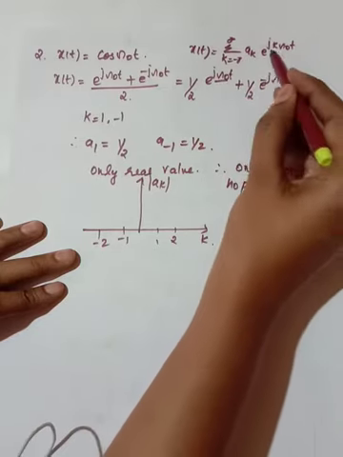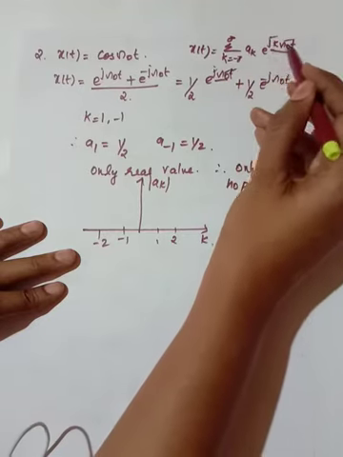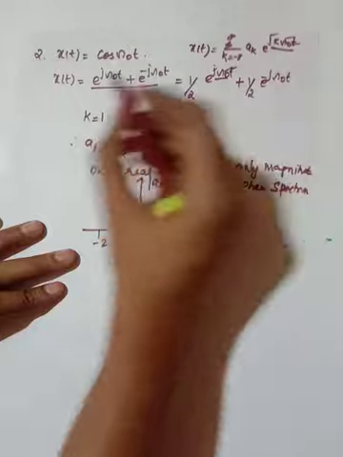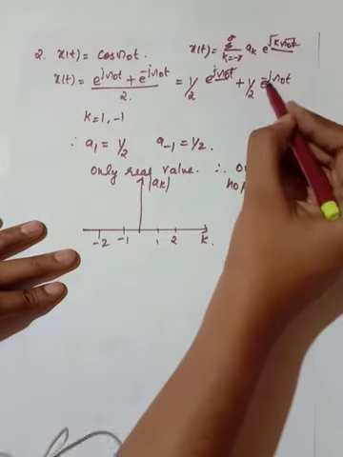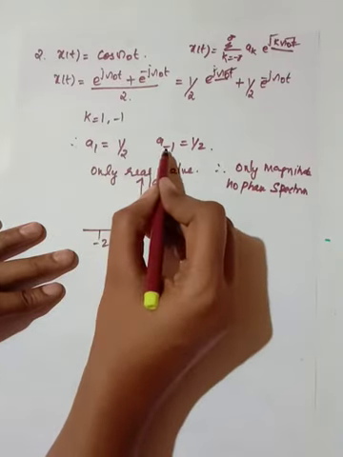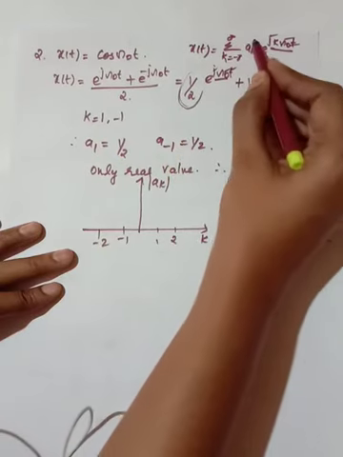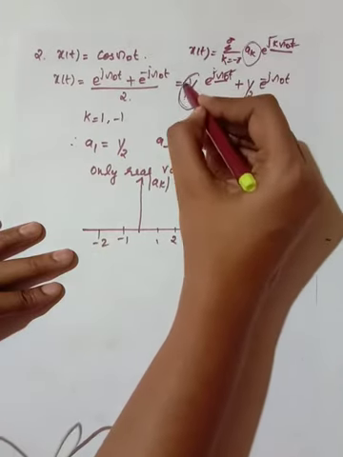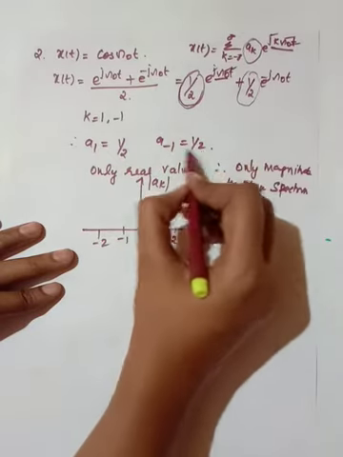Now compare the coefficients. Here you have j omega naught t, so k equal to 1, and for the other term k equal to minus 1. So the coefficients are a1 and a minus 1. The magnitudes I am going to consider are the coefficients ak. For that I have taken 1 by 2, and here a minus 1 is also 1 by 2.